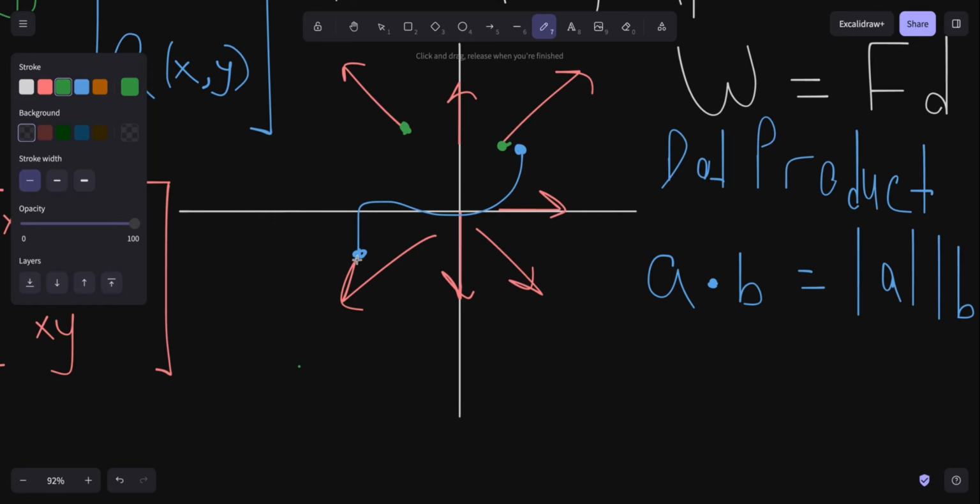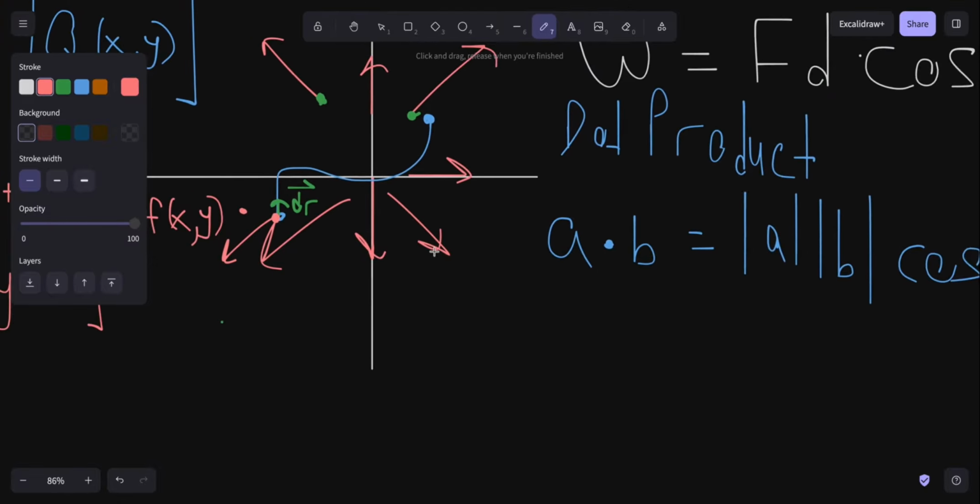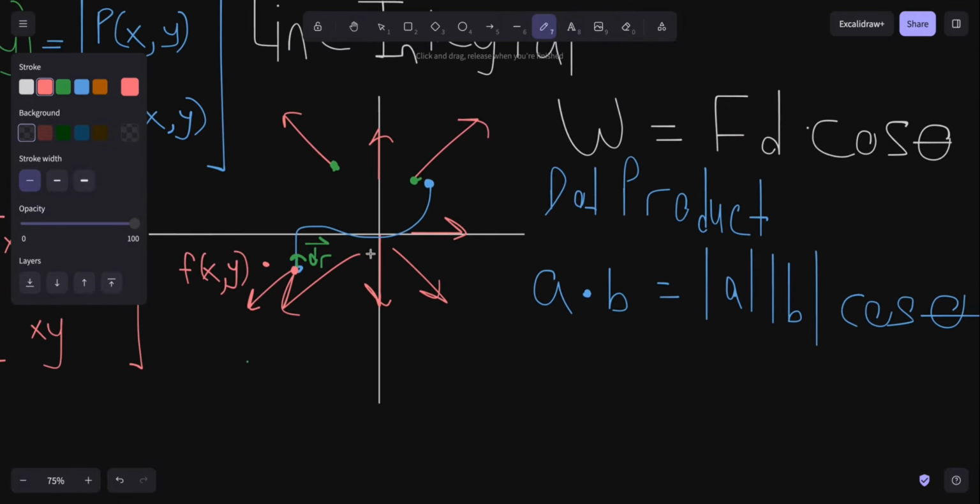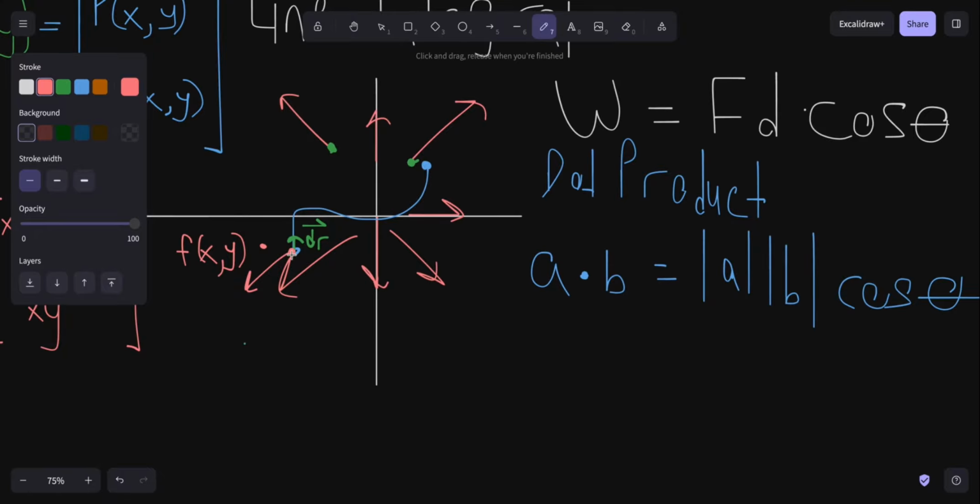On this path, as we travel along it, to find the amount of work this vector field does based on this path, what we can do is, for a tiny little displacement, which I'm going to call dr, also calculate the vector field at that specific point. And I just take the dot product between the two to calculate work, because work is the dot product of, you can think of this as a force vector field, whatever force we have at that specific point, dotted with whatever tiny displacement we have at that point. And we just sum it all up for all points along the path.